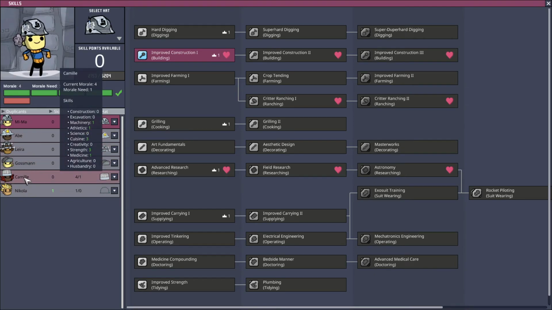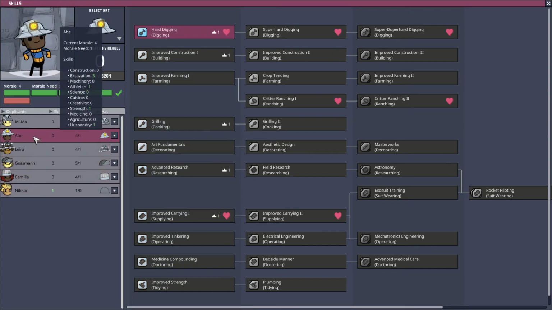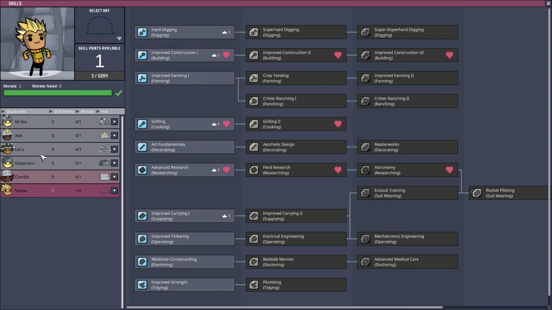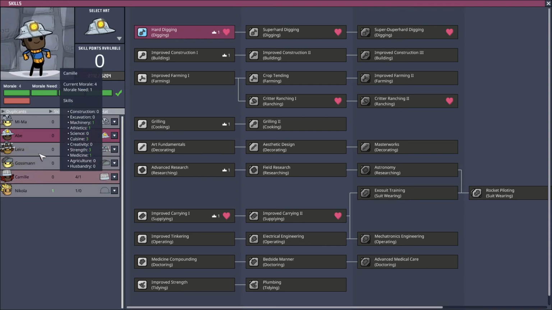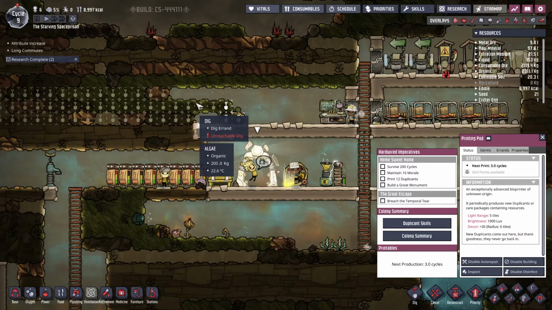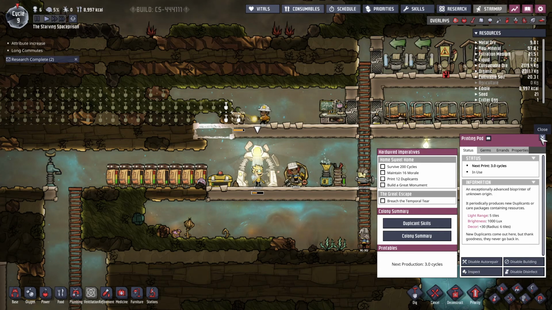Let's see, we do need someone with agriculture, but what is Nicola like doing? Not agriculture, that's for sure. Does anybody like doing farming? Because we are starting to look at farming. Well, husbandry with Abe. I think Nicola is either stuck doing research or farming for now. Let's go ahead and do farming. We're going to need a farmer. Doesn't have to stay with it. You can always scrub that skill point later.